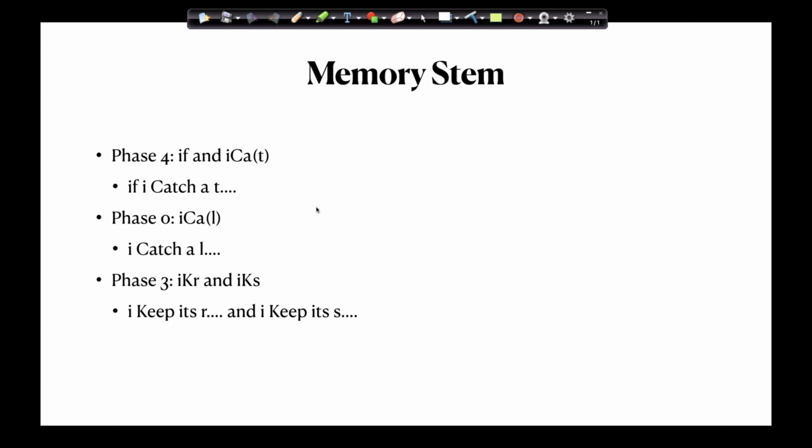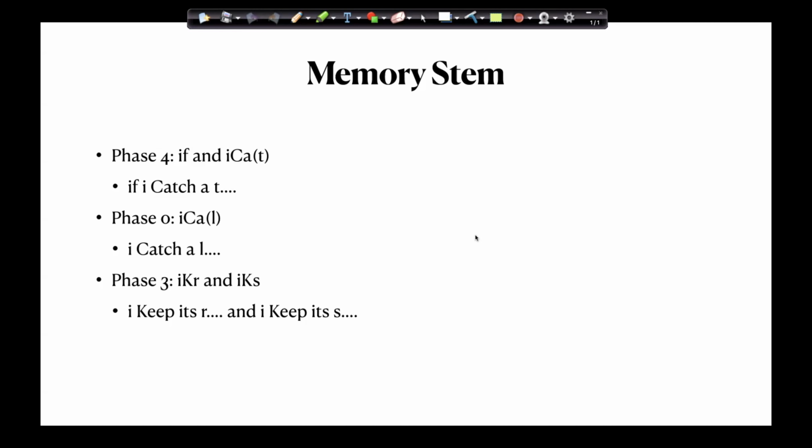Now you can think of other different mnemonics. So if you don't want to catch a tree, you can always catch a toad, to catch a lily pad, and if you kiss it, you get to keep its rows and keep its stem, something along those lines. But just have something sort of silly. And if you've got a photographic memory, fantastic, but I don't. So I need to use these little memory tricks to help me.